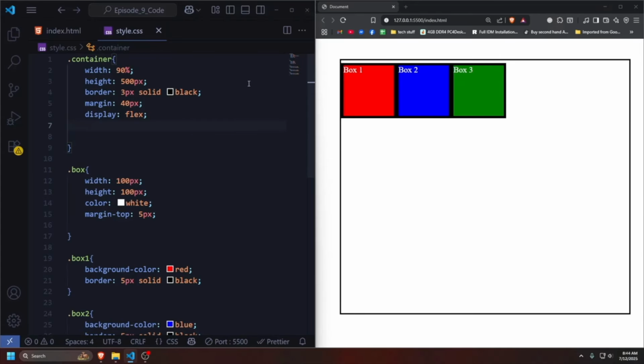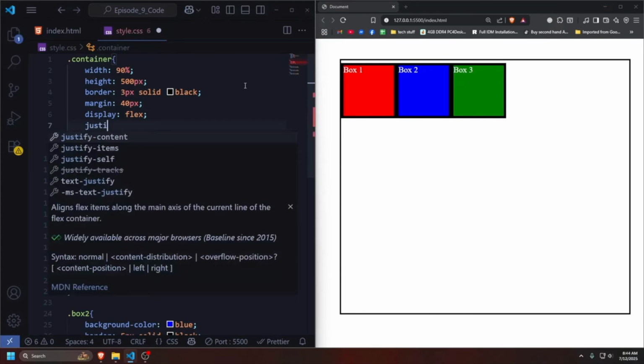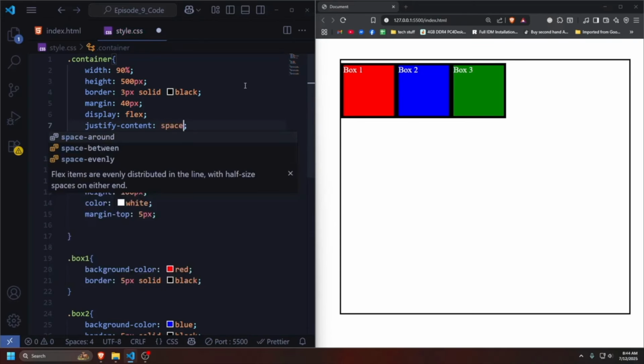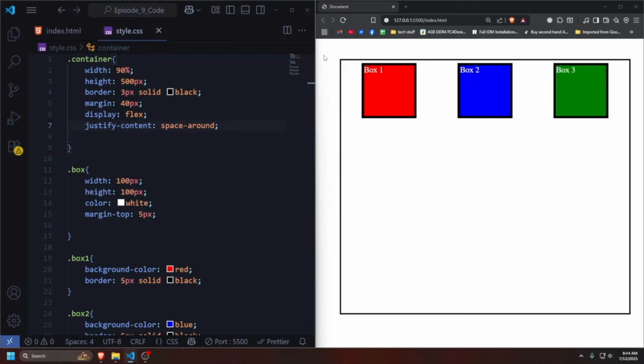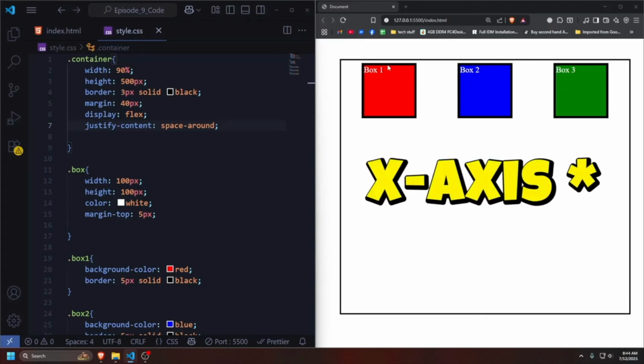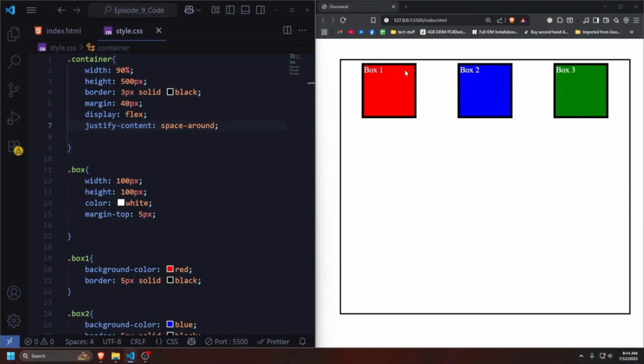Now, if you close that, other values of justify content are space around, space between, and space evenly. If you do space around, it will spread all three of these boxes equally, also giving a margin on the left and right.